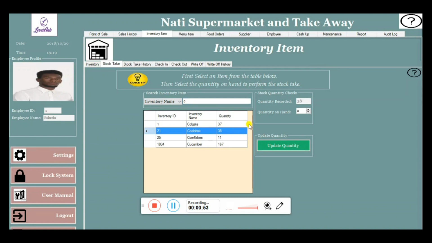Once the selected inventory item has been clicked, there will be a stock take of the number of cold drinks that are on the floor or on hand, and they will be typed in under quantity on hand.